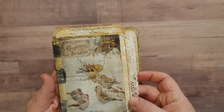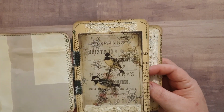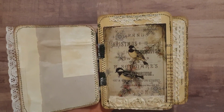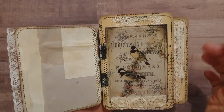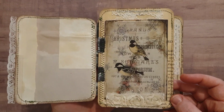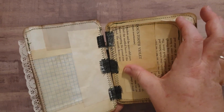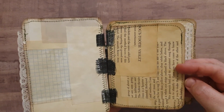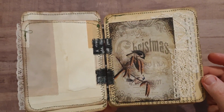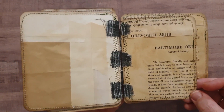So, yep, again, we got some laces. This one, the background papers are from a vintage book about birds. So all of these printables are featuring birds and just Christmas and snow and whatnot. So just kind of wanted to celebrate that. And again, we've got 2 of them in each set that are not done, not decorated. Really, really pretty. I really love how this one turned out.